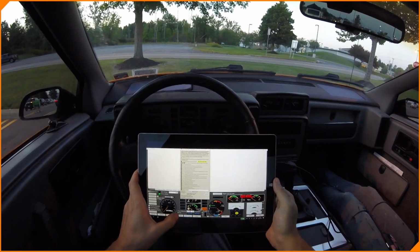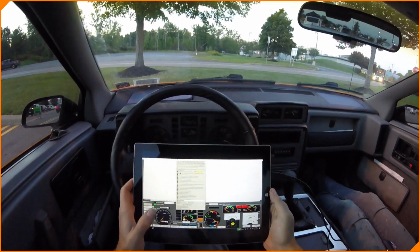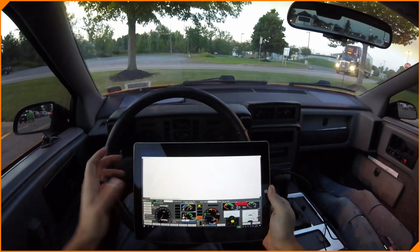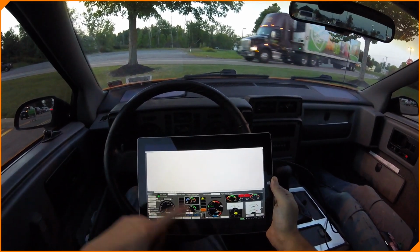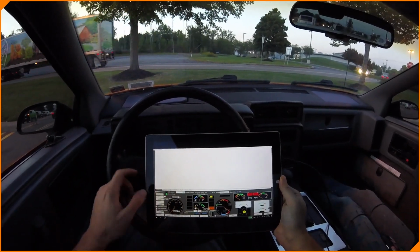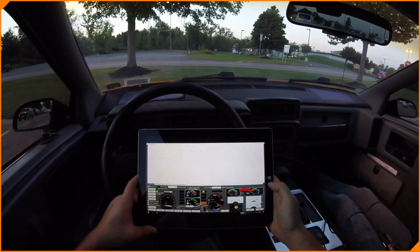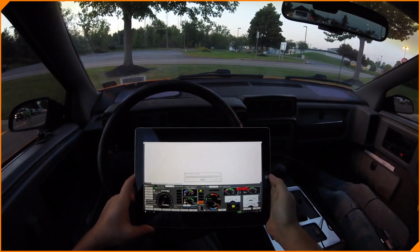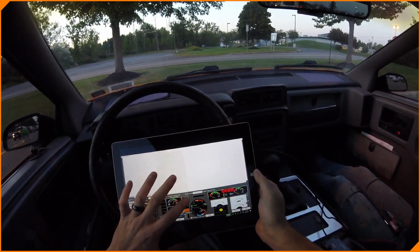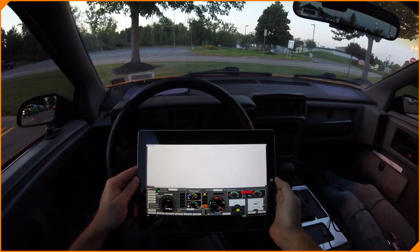Error codes have to be done in a different thing. You can do all your flashing error codes on the car. It'll actually show up on here. And some of the stuff is simulated. Like, I think the fuel tank's simulated. It doesn't actually have a reading on here, it's just a simulated number, but it looks just like the Fiero layout, which is nice. No activities detected. Oh yeah, no activities detected because it's off, right? So that's a quick look at it.